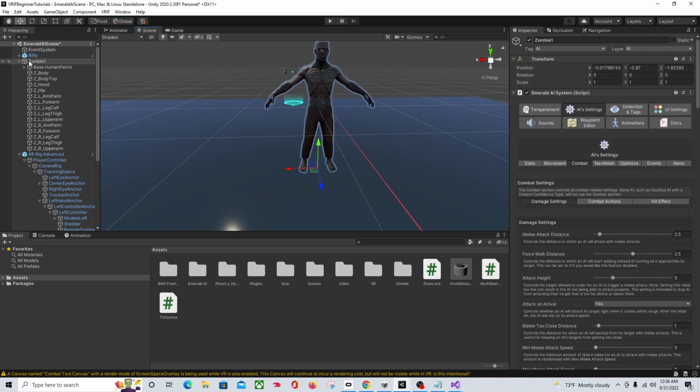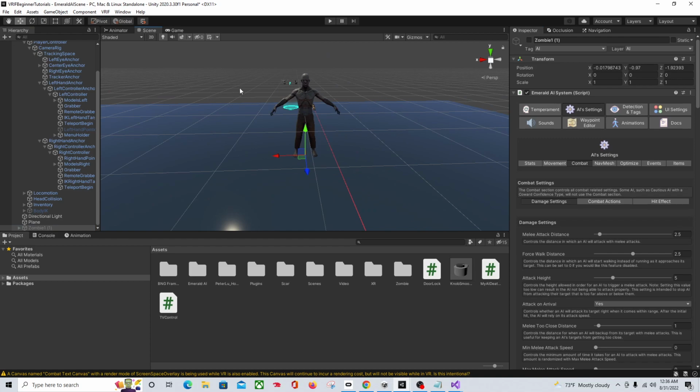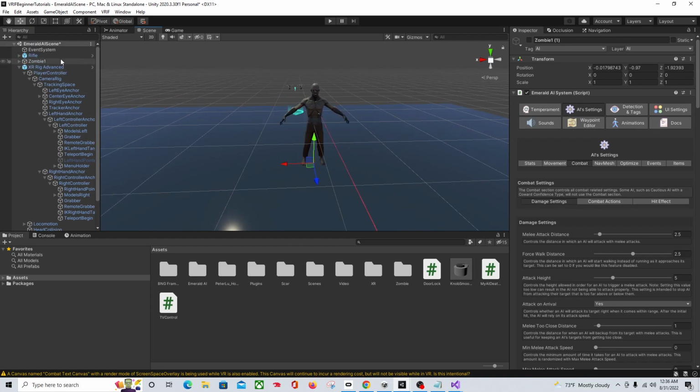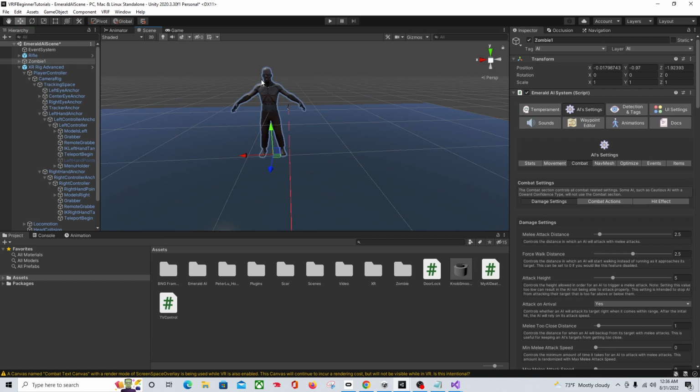ragdoll. And as a matter of fact, what we can do is I can just take the zombie and duplicate him, and then our original will use him, and then this one we'll just disable. That way we've got 2 copies of this guy. So if you want to do that, you can, and then you can continue on. But keep 1 copy if you're planning on doing the Puppet Master stuff. So let's click on them.